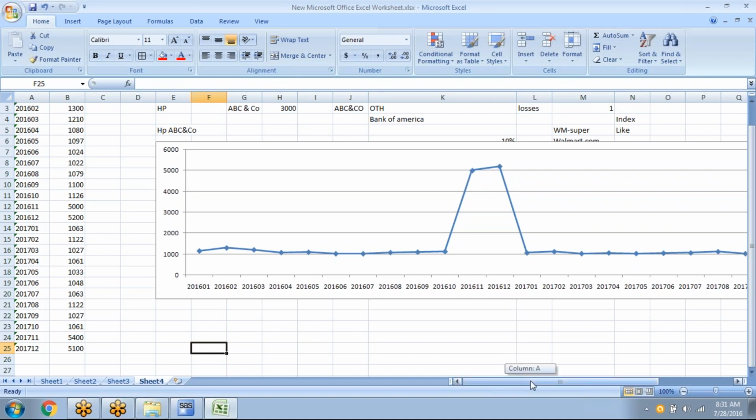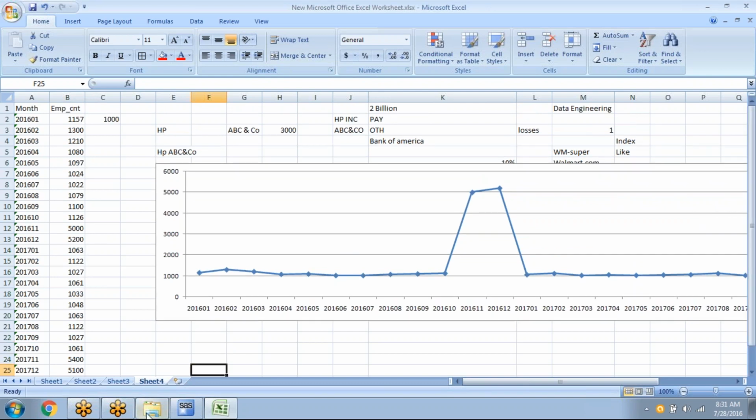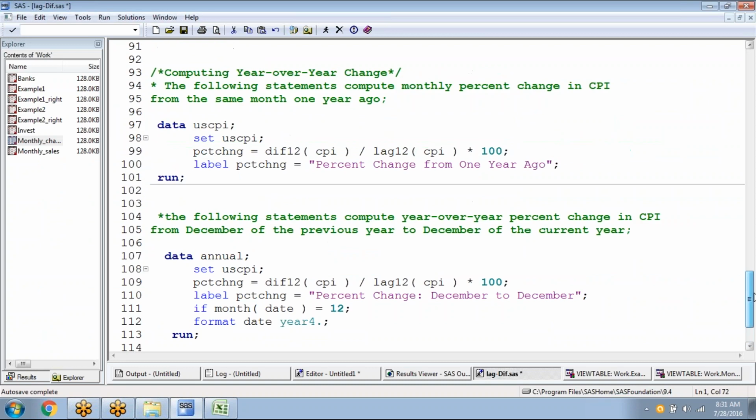So you need to identify if there are any deviations. You need to automatically identify whether it is a seasonal issue. When I say seasonal, every year in the same month there is a spike. So you need to programmatically identify the seasonal issues. In all such scenarios we use different lag functions.